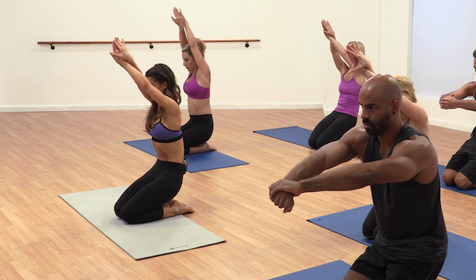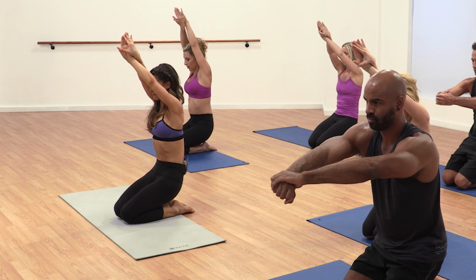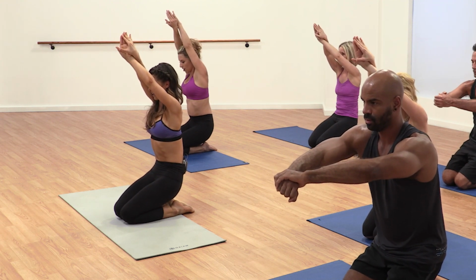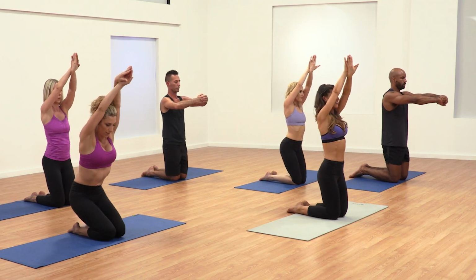Holding here, pulse your hips in and under. Good, really feel the burn in those legs, reshaping those thighs. Shoulders staying down, breathe through it. Three in under, two on one. Hold all the way back up. Let's try that one more time.